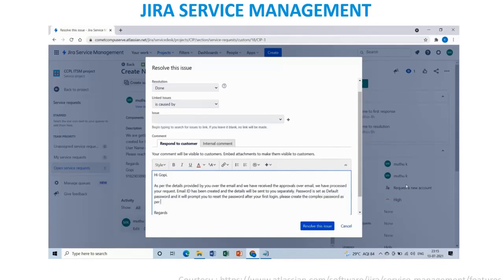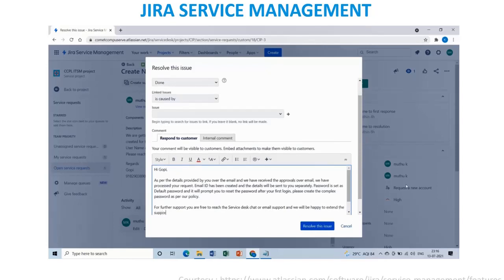The user and the analyst will be notified, so that the analyst can work on this old ticket, because he may have new tickets now. Once he gets the update over the mail, he can start working on the old ticket, since the user has attached the approval mail, and he can fulfill the requirement. So that is how the ticket workflow is processed in real time. This is also a real-time example, only I don't have multiple users and analysts here. We have created only one.